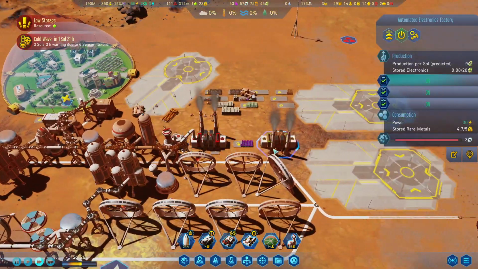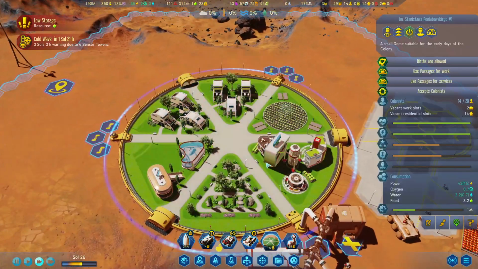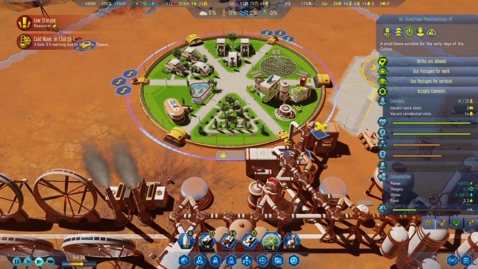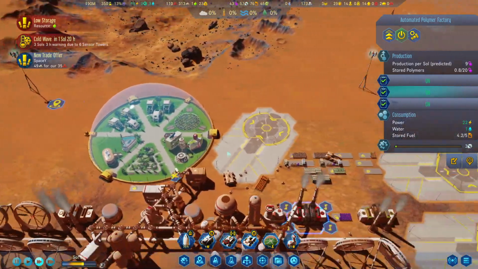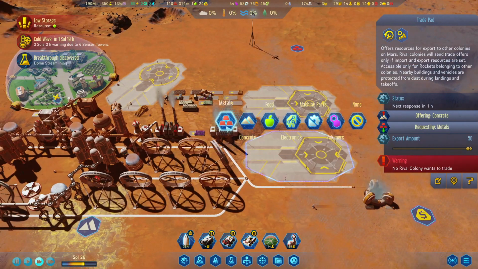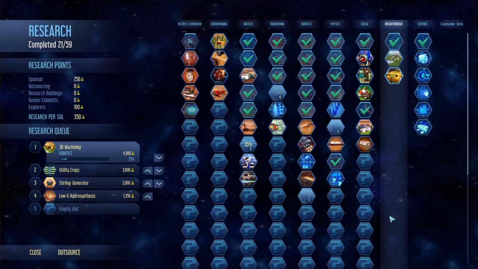So these factories are somewhat carrying our early game resources. They're a little bit overpowered because we don't have to spend any workers on getting some resources. 49 concrete for our 35. We can't actually do that. Let's actually try and trade for discovered metal. Oh, domes cost 50% less basic resources.